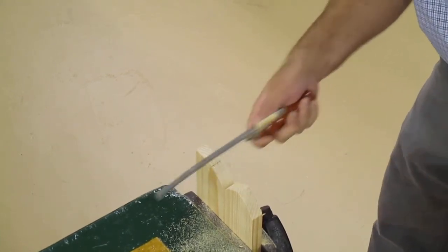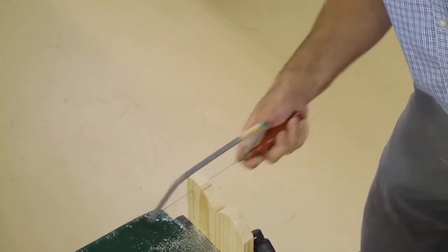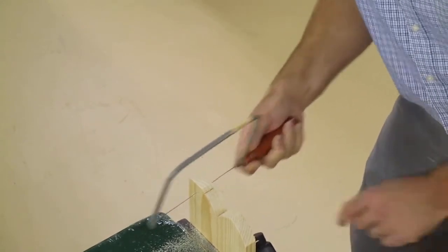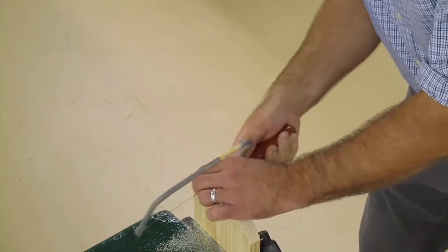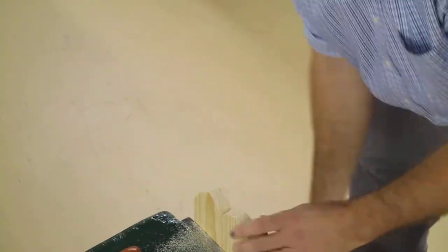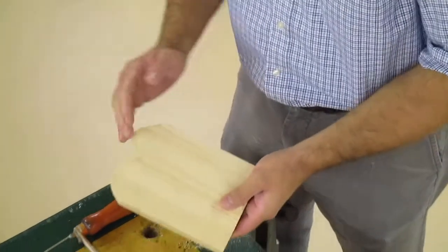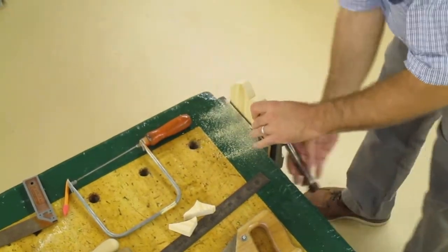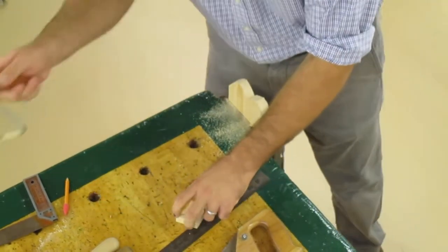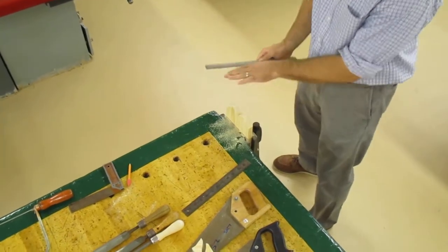Again, see that nice 90? That's very important. Roughly speaking, you can see where I have my two lobes. Now what I want to do is try and round that out a little bit. I'm going to move away from the saw, and I'm going to go to my different files. So I'm going to start with a coarse file to try and shape it.